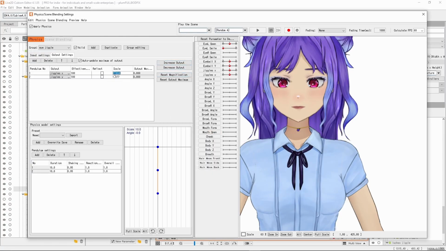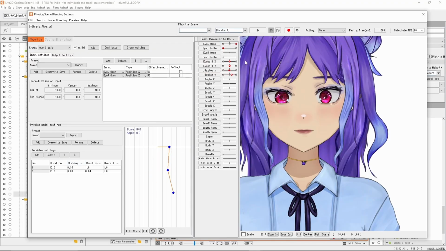I'm going to do it manually. And let's see if it works. IL open. Yes, it works. Maybe it's too much. Okay, yes, it's good enough. Good. Okay, so now you might be wondering what happened to the other eye.